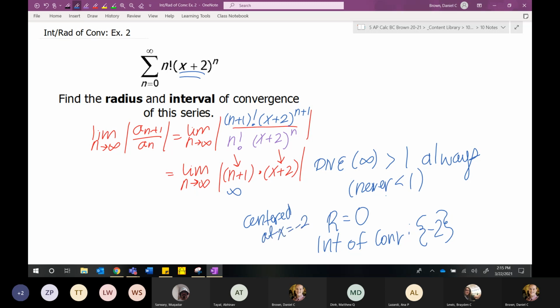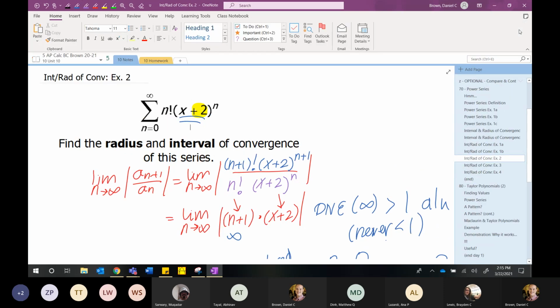Which again, we could have identified because this one is written in that friendly format where we have the a sub n times (x plus c) to the nth power. So we could identify the center without having to go through all that process. I'm going to stop there for today. We do have a few more problems to do, so I want to do at least one more example where the radius was infinity, where it's basically going to be always convergent. And I have another example where we just have to go through and test the endpoints. That's ultimately going to be a pretty important skill to have.